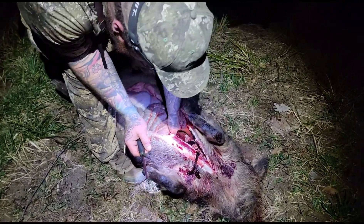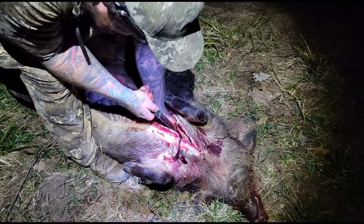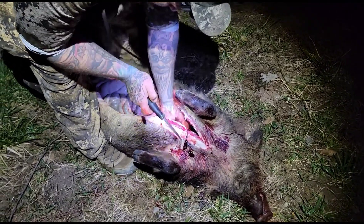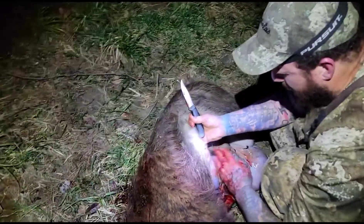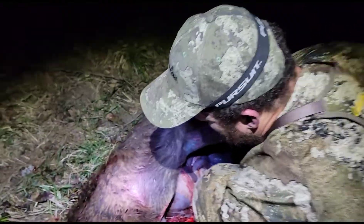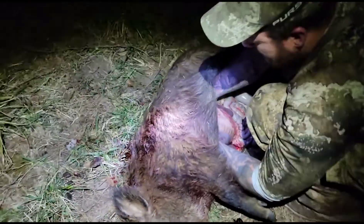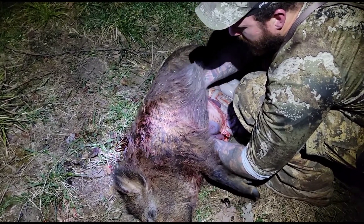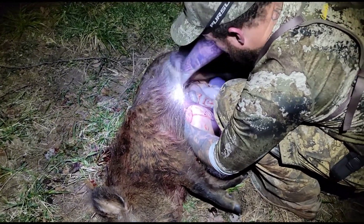That's all the top of those arteries — just smoked it. You can see how low that heart actually sits. It really is literally straight up that line from the leg. Now I like to roll her over, keep that chest cavity open a little bit. Don't be scared to get dirty — you can wash your hands. That is a rib cage. Then you cut along the backbone and just keep pulling.